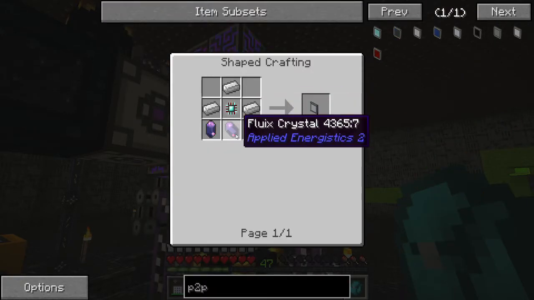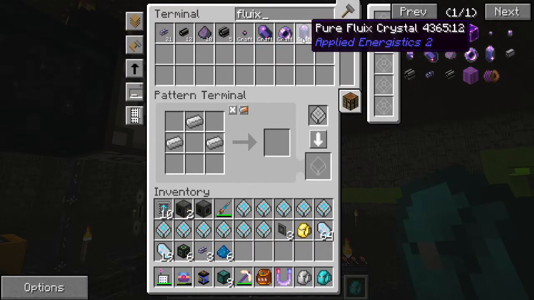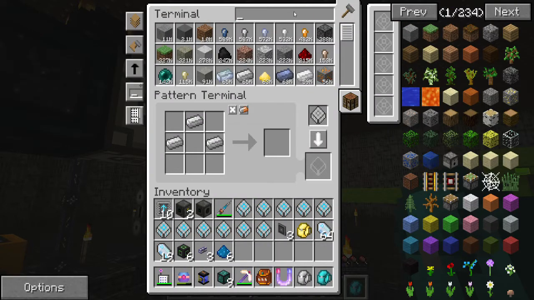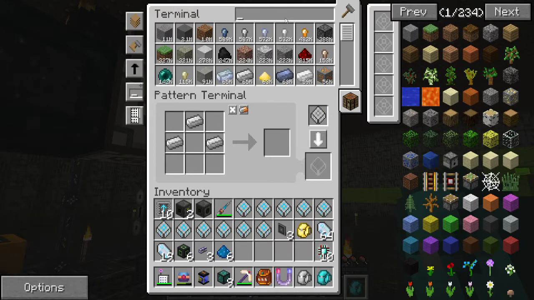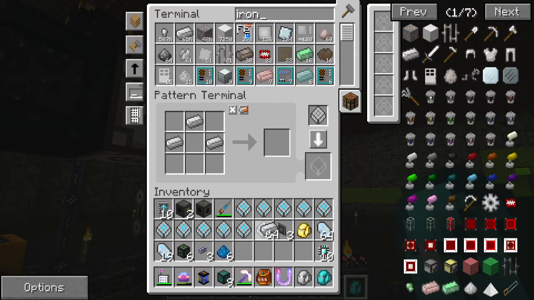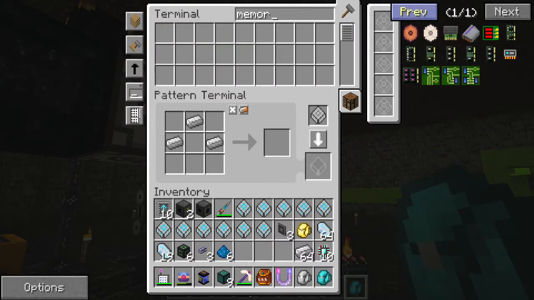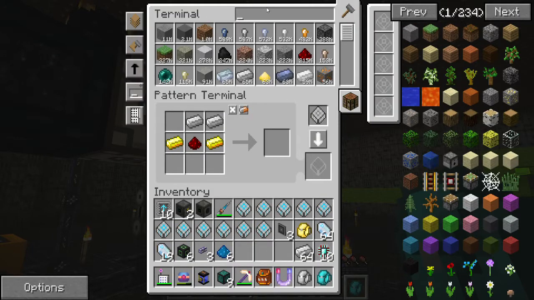And we'll tell it, oh, we need some Fluix crystals. So Fluix crystals. Let's make a couple again as well. And processor, are you done yet? You are. I don't think we need that much, but it's fine. So we need some iron as well. Honestly, what do we need? No, we need a memory. Yeah, so we need memory. So we need another processor again.